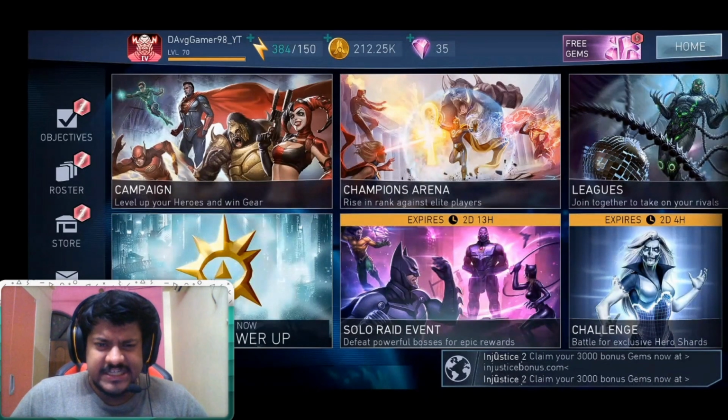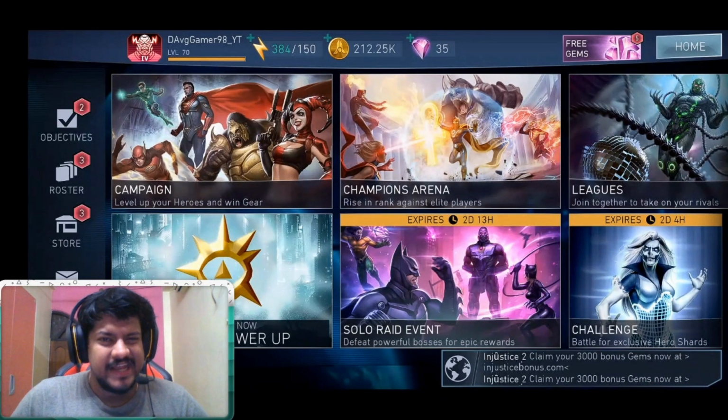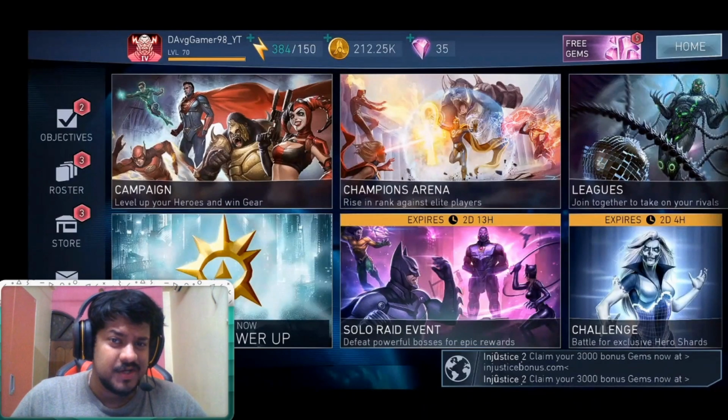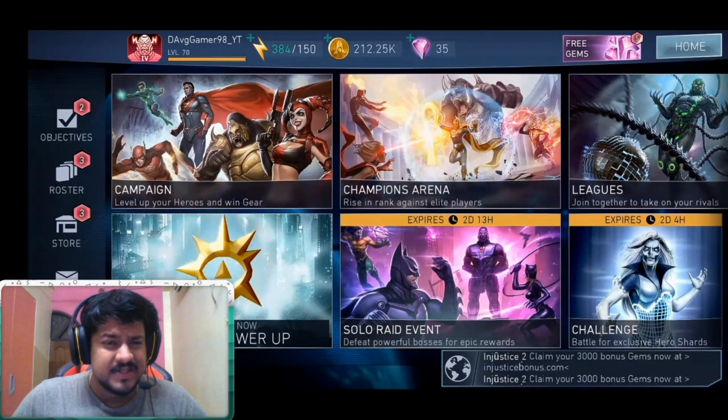What are the disadvantages? In order to do a high amount of damage, you are taking the support character from Black Manta, which is Brainiac. As a result, your Black Manta is going to do less damage. So is it worth the trade-off? I don't personally think so, because Collector World Superman is going to do a lesser amount of damage as compared to Black Manta.